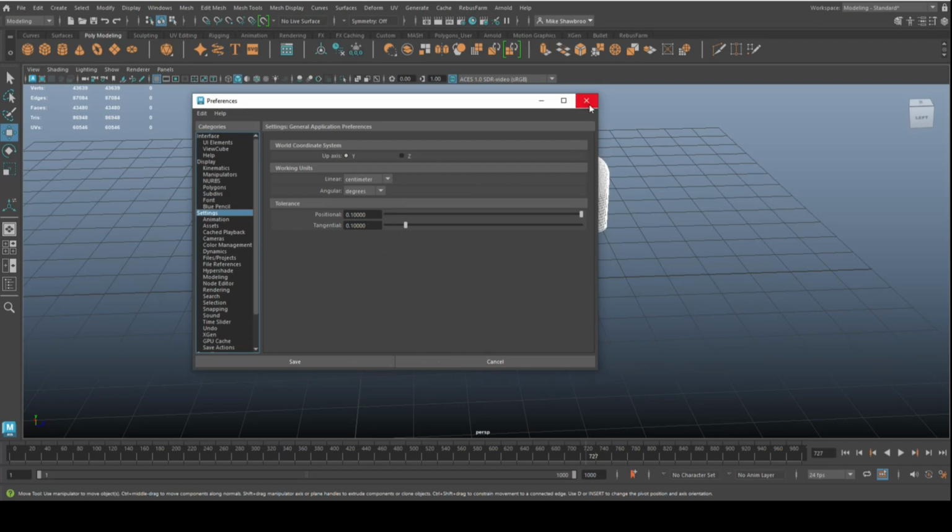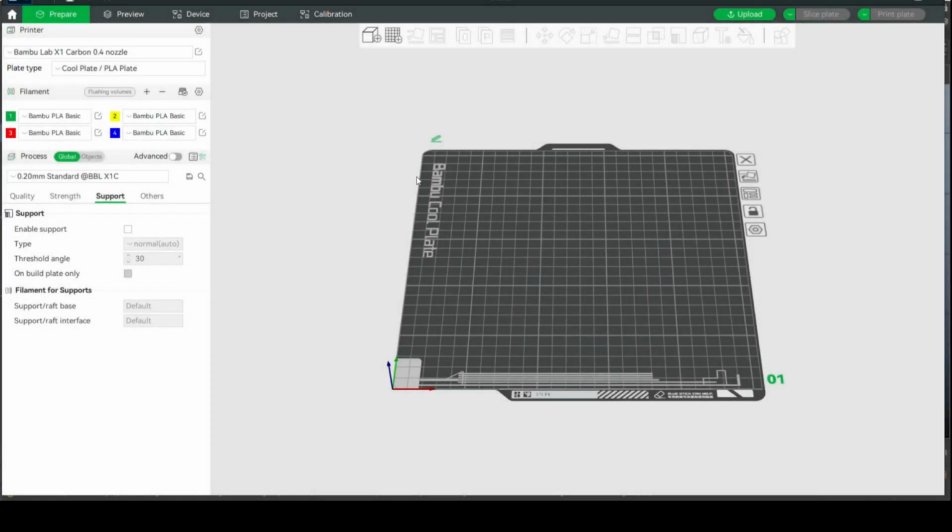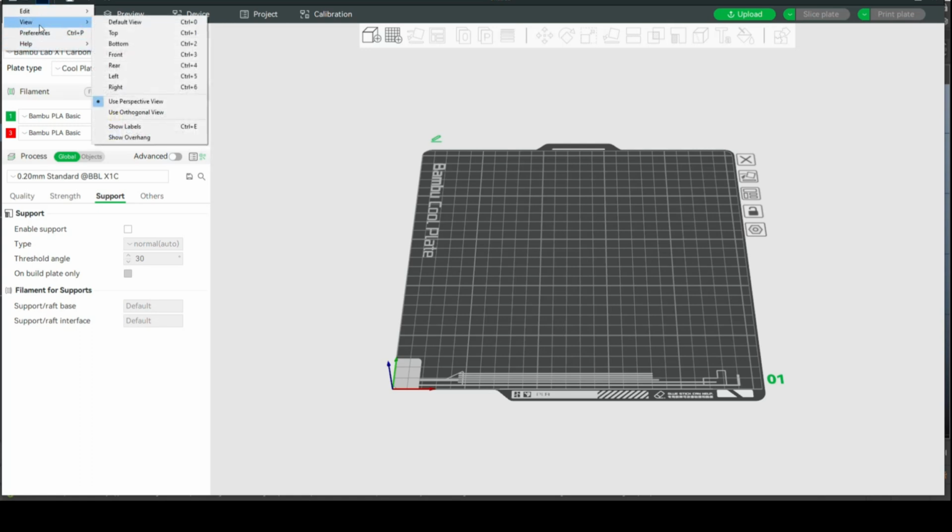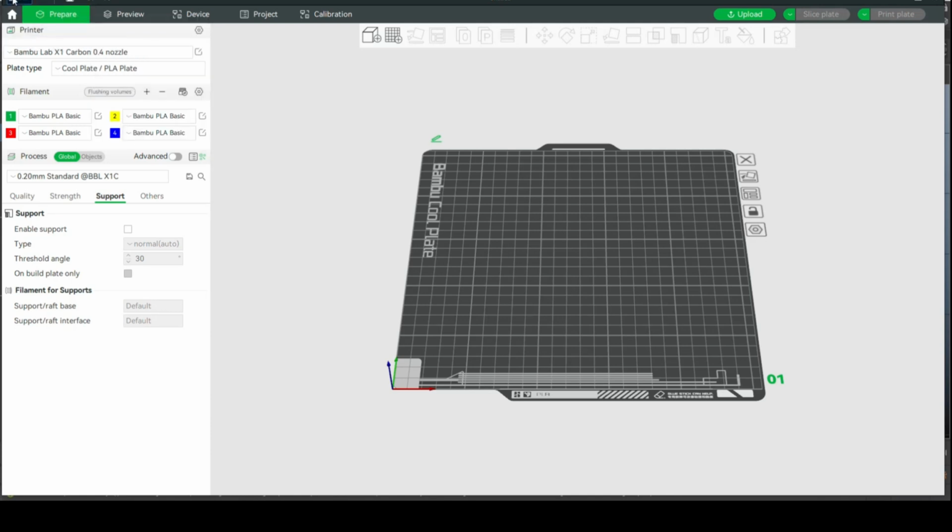But if that's the case, we just need to jump in and scale that up, right? So it's time to jump into Bambu Studio. All right, well, as you can see, we're in Bambu Studio and it's time to load up our file. There's one little tweak that I did on the file off video, and I'll explain that in a second. It's something very minor. But let's get that file in first.